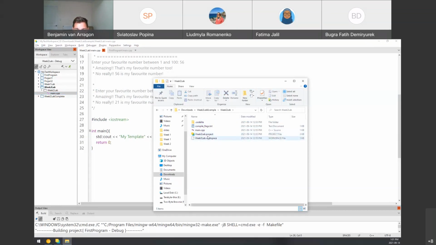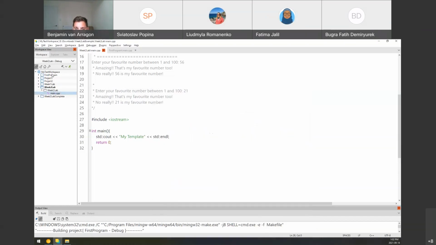So what you want to do, you don't want to do anything in the Windows Explorer. You want to do it all from CodeLite, because it doesn't know that this .project extension is a CodeLite extension until you set the default. So for CodeLite, it will look different, yeah? Yeah, so from CodeLite, you're going to right-click on your workspace and add an existing project. And that's where you're going to locate the .project file.